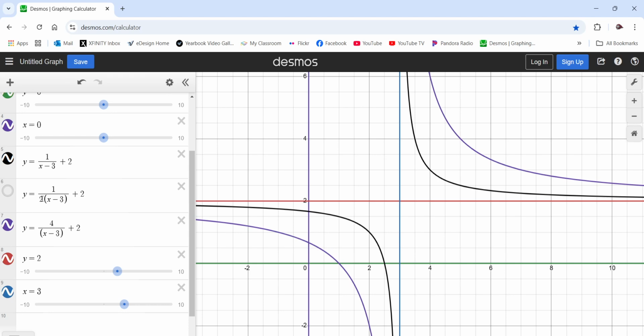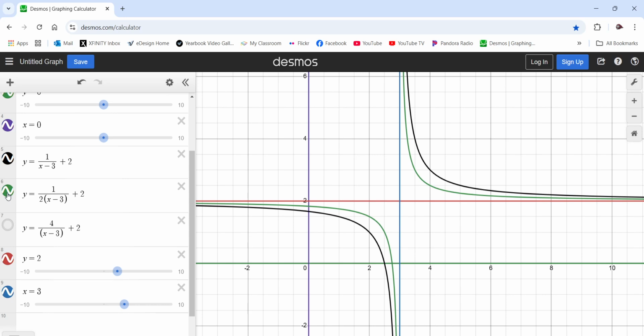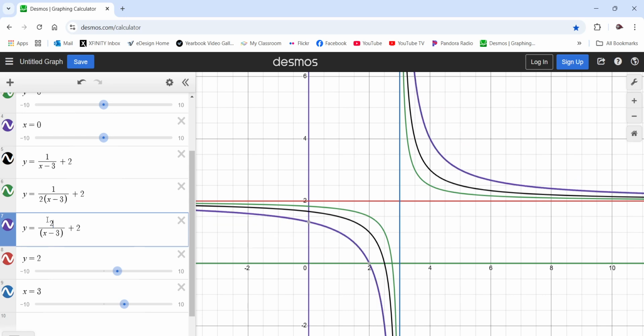If it was on the bottom, like this one, see what it did? See, the other one was up here. Put them both on there now. See, now that's a 4. I'll tell you what, let's just do a 2 just to show you the difference. There you go. All right? So this one right here, that purple one, is when you're multiplying it by 2.